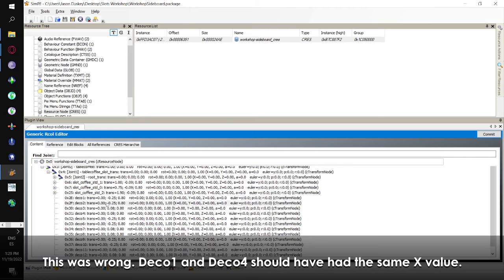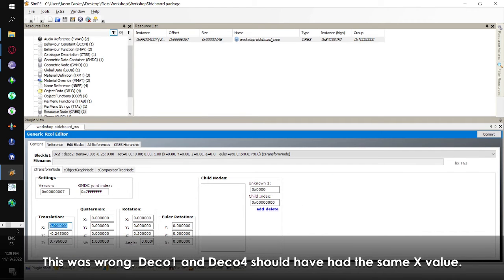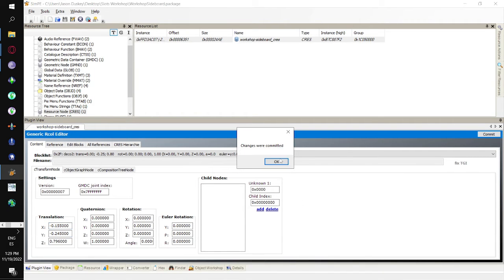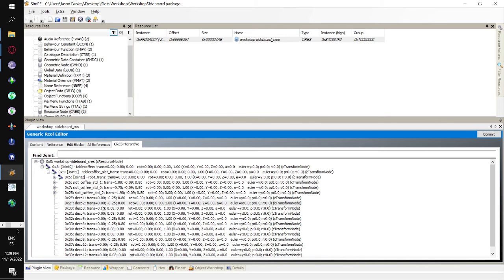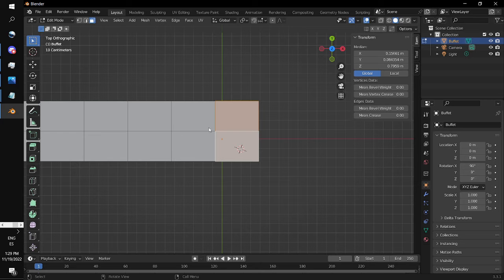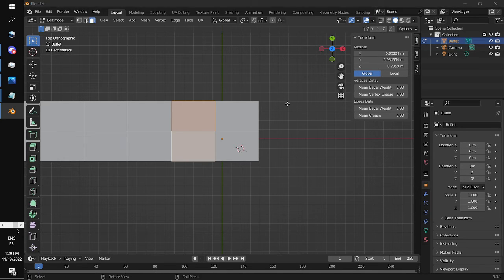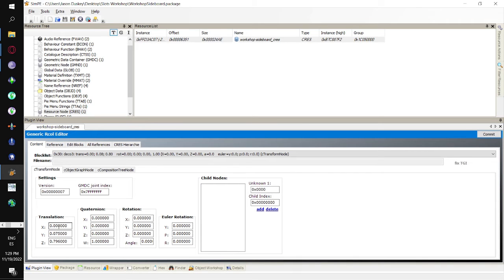Okay, and I'm copying that to 2. Then we hop down to slot 3, and these two tiles, they have the same X value. So this is negative 0.30. So here it needs to be positive. So I just change that first 0 to a 3.